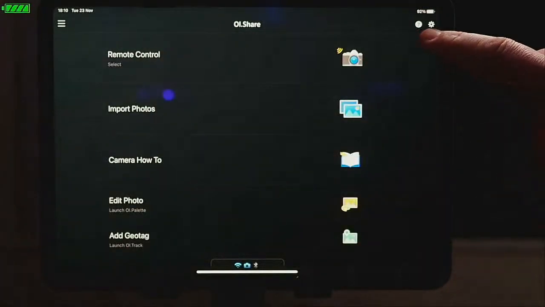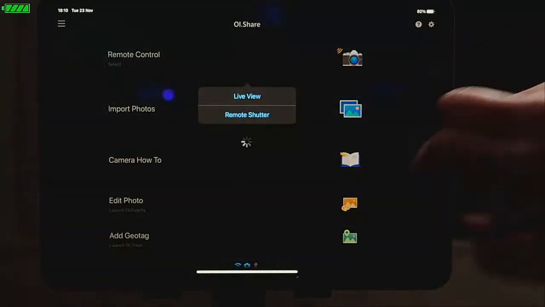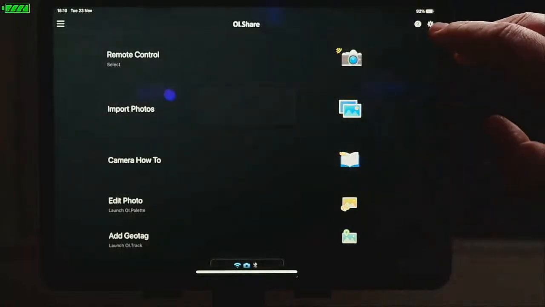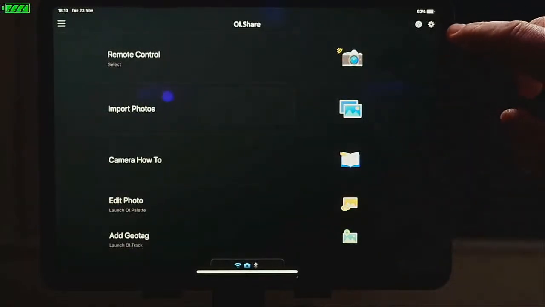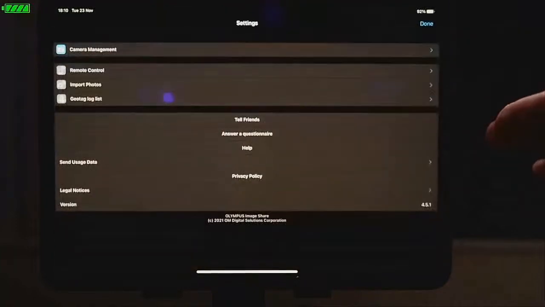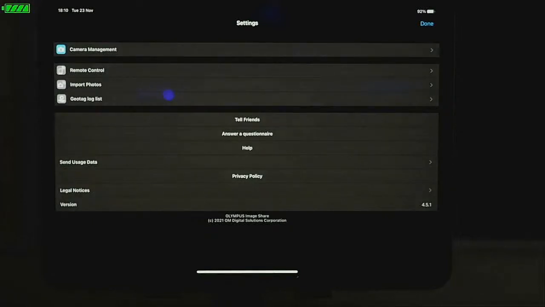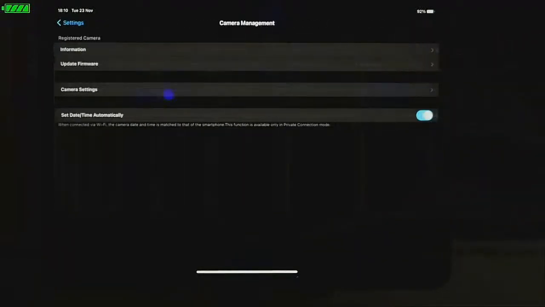Now over here, we've obviously got the help icon, which you can touch. Oops, let's just cancel that. The help icon, which you can touch, and then the cog. And as in the camera, the cog will take us to the settings. So let's just tap on settings here. The reason why I connected to an EM1 Mark III is because there are further options with an EM1 Mark III when connected to the app, and they are all contained within the camera management section. So if I tap camera management, we get some options here.